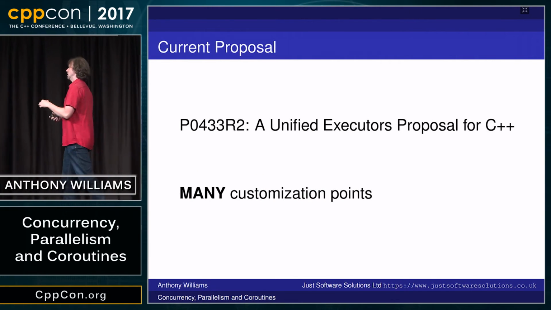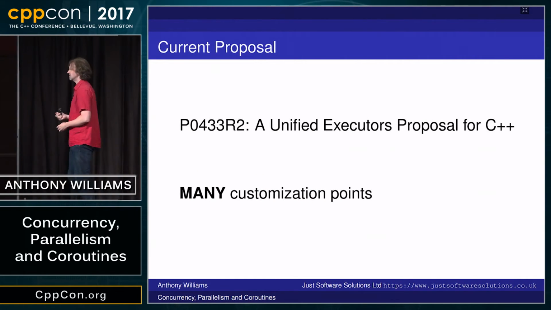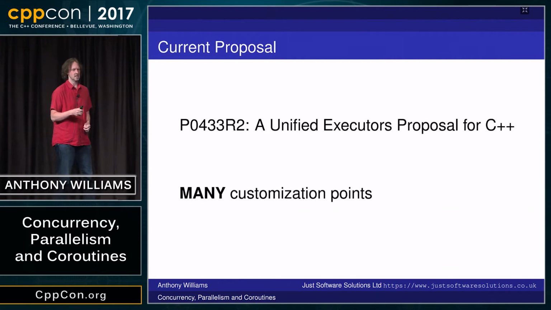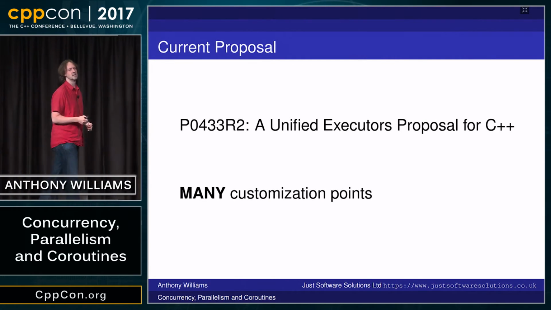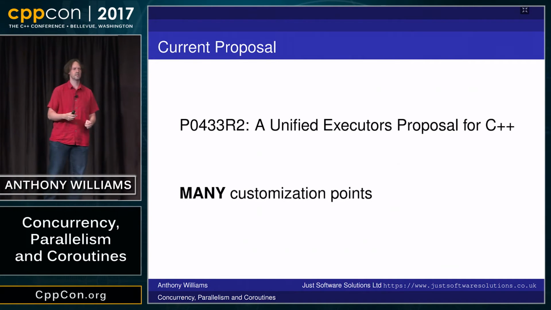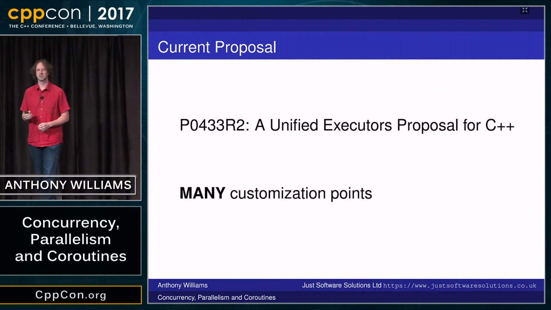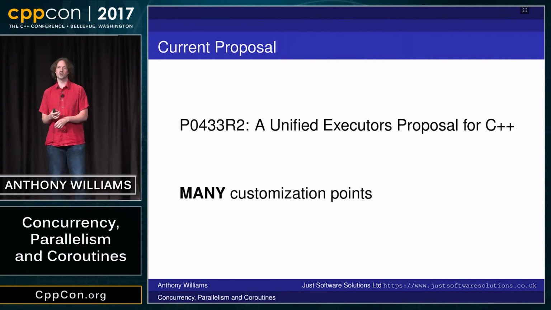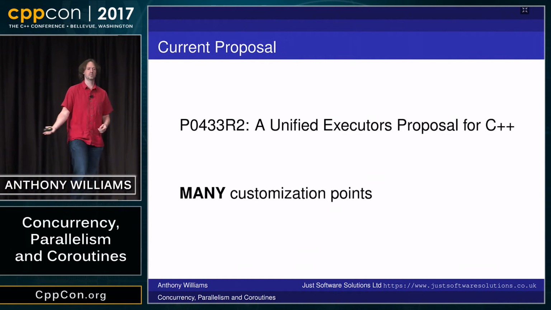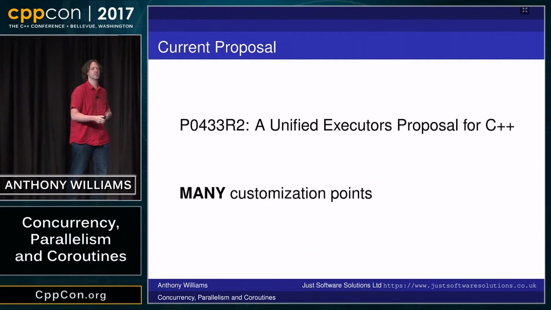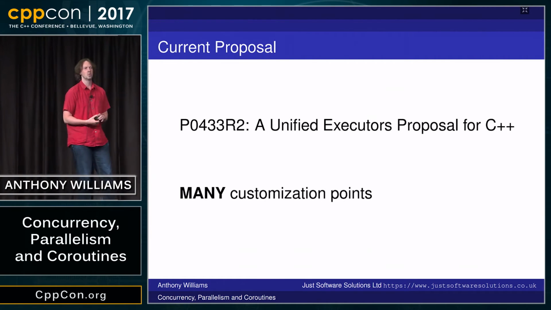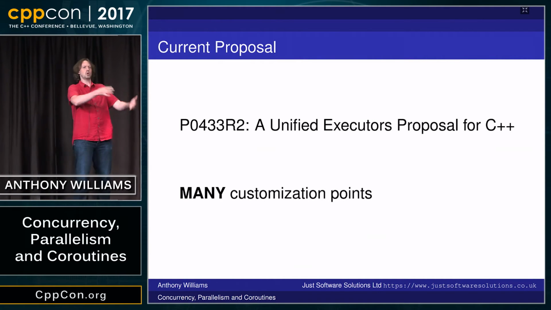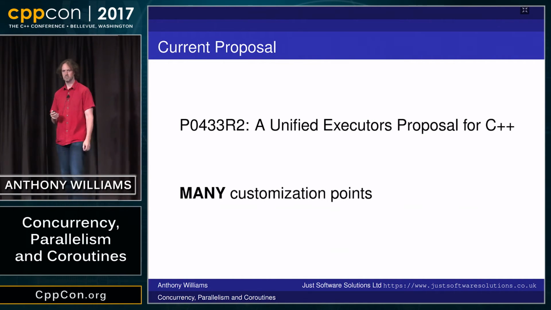So these are, again, important questions. I think I counted something like 23 papers on this topic over the last few years from the C++ committee, of which the latest is P0443R2. That's the second revision, and therefore the third paper with this number, of a unified executors proposal for C++, which provides us with many customization points in order to allow as many possible answers to the previous questions.